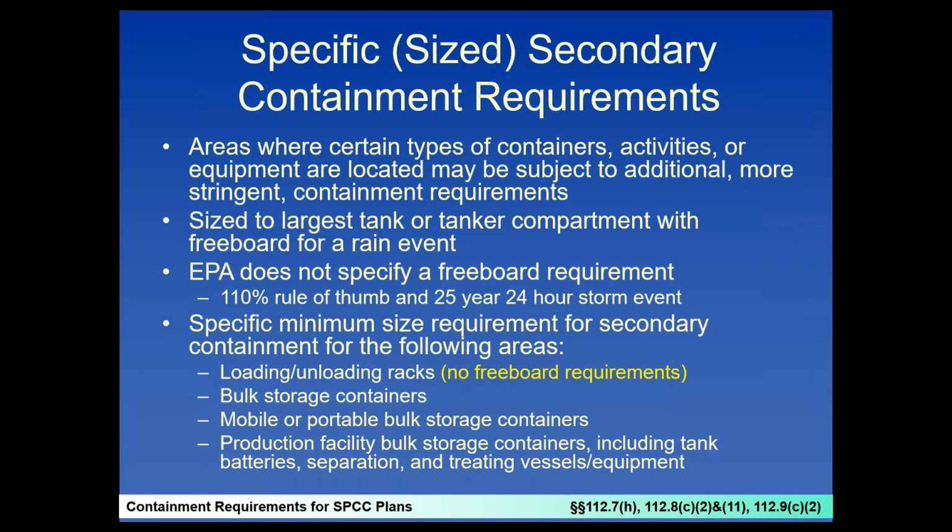So in addition to that general containment for your bulk storage containers, this doesn't include oil-filled equipment, just your bulk containers. That's everything from a 55-gallon drum to a 1 million gallon field-erected container. You must have size containment. The size containment is set by the government here, and it must be large enough for the single largest tank in a containment area plus freeboard for a rain event.